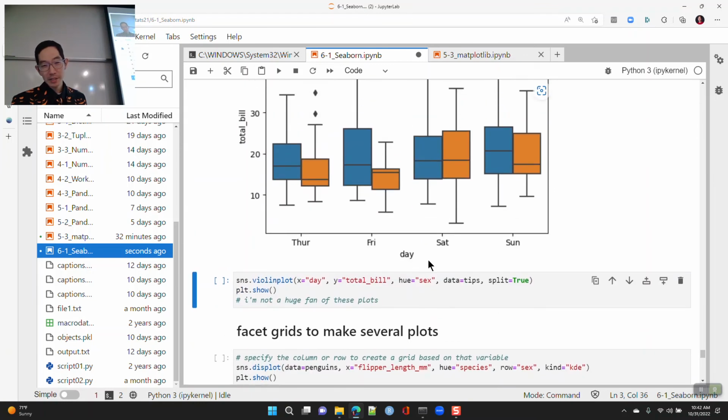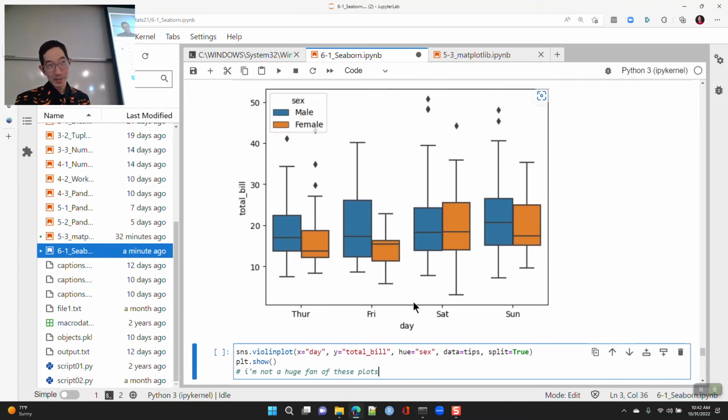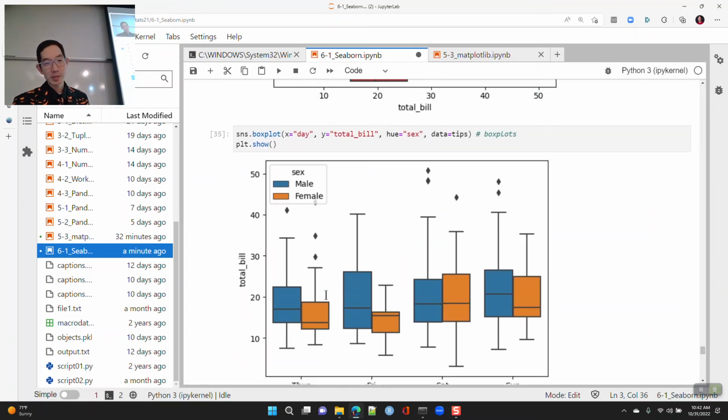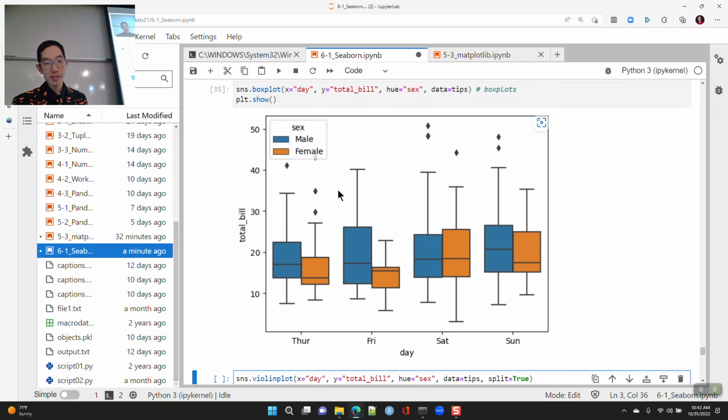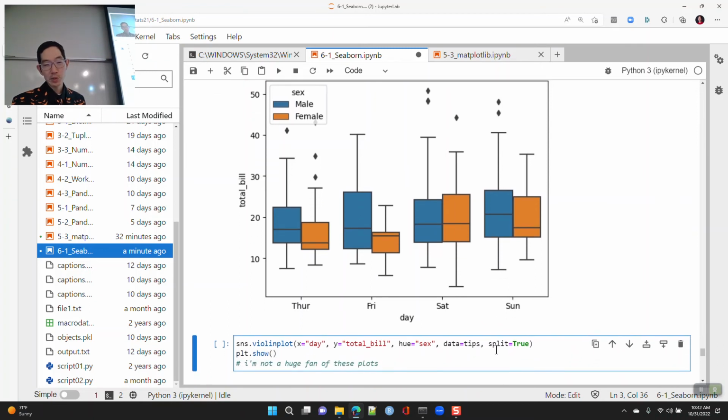And there's another thing called a violin plot. It's like a box plot, but instead of a box plot, it's like having a KDE on each side. So the arguments are pretty much the same. X is day, Y is total bill, hue is going to be sex, data is the tips, and here I'm going to do split equals true.